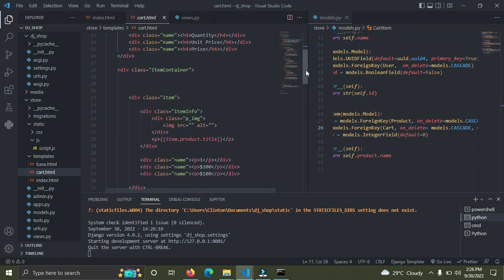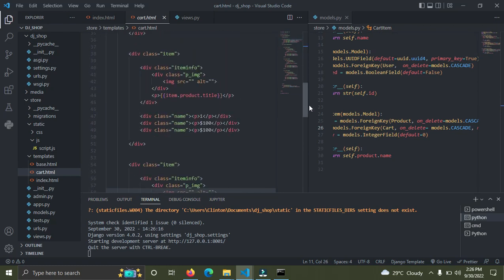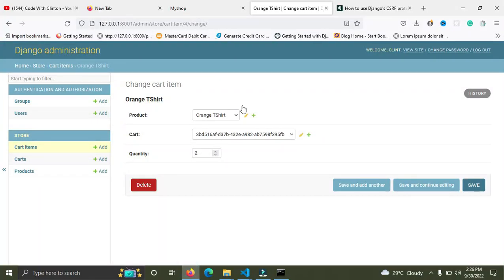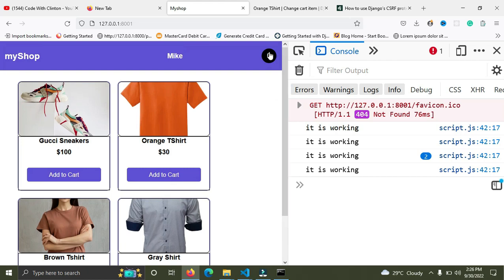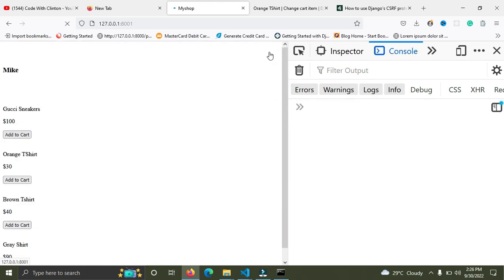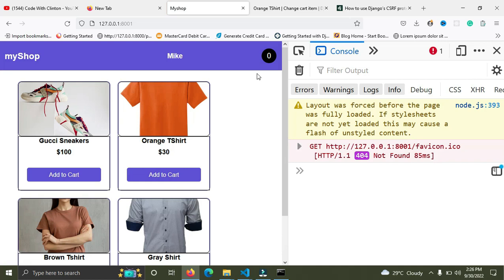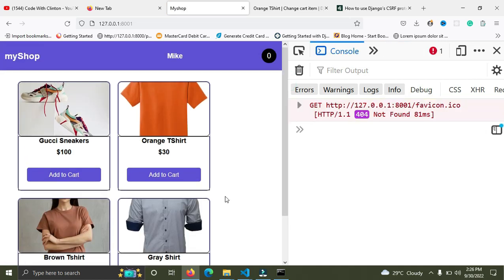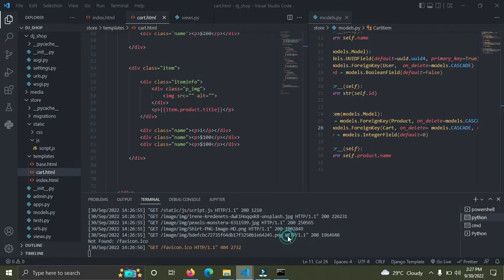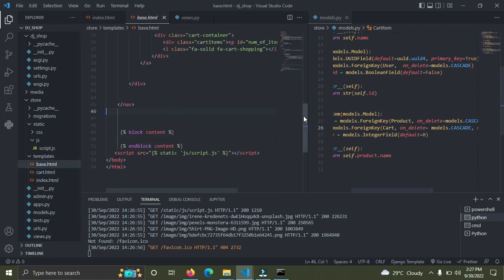So right now, you can see we have our cart items. If I go down here and click on this cart icon, you can see there's a problem. So I'm going to add the cart link to this particular cart icon you see here. There's no cart link there, but I'm going to add one. So now let's go down to the index page, to the base.html. I need to add the cart link to that, so you can access the cart page from there.